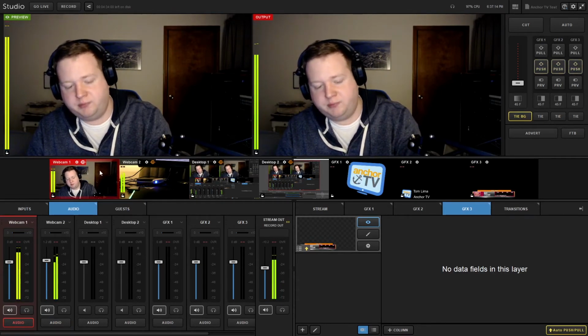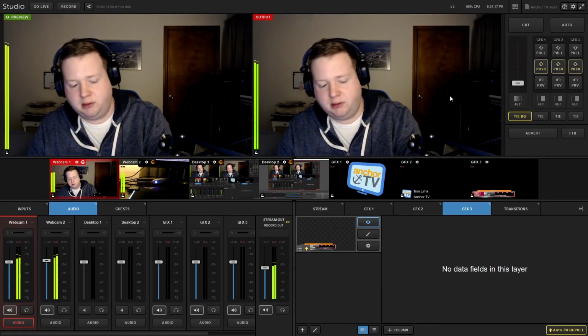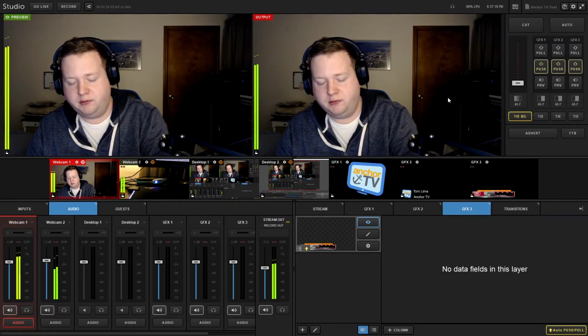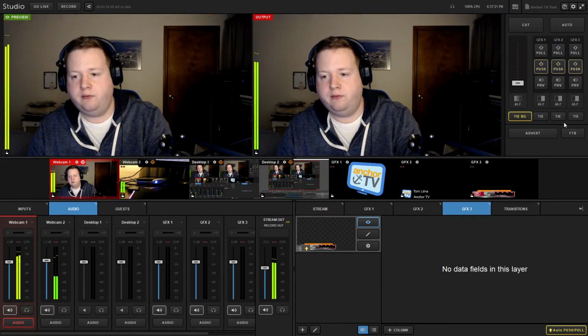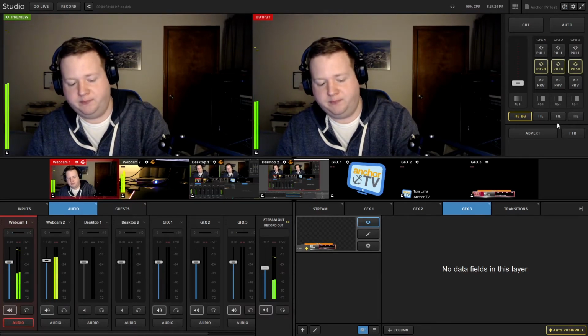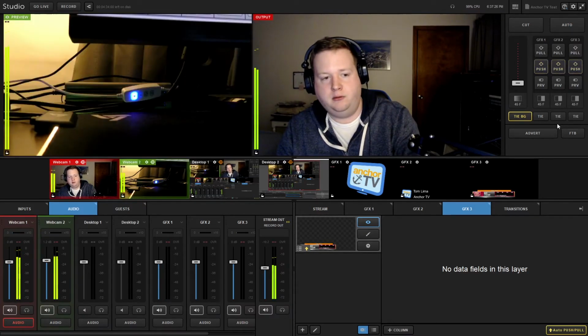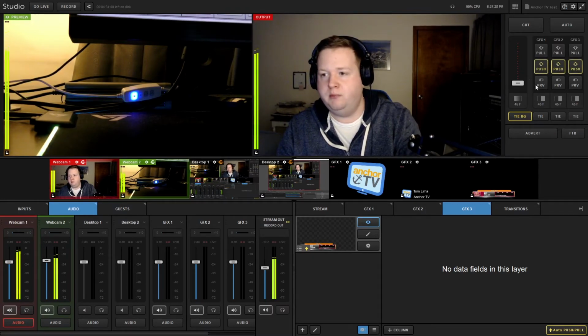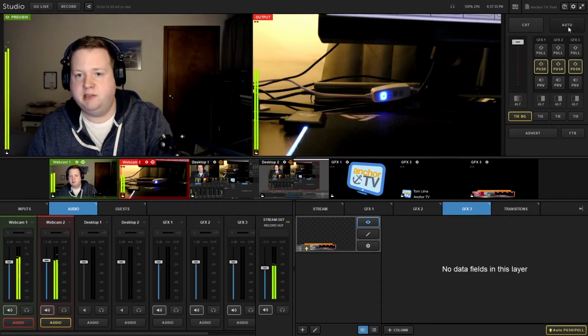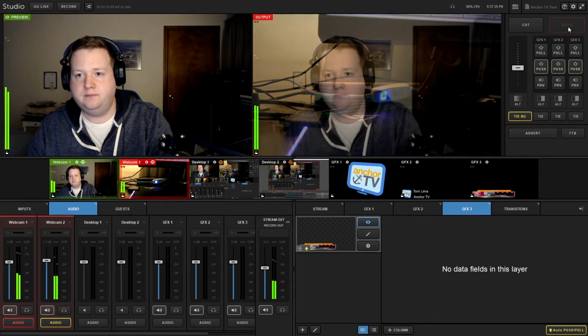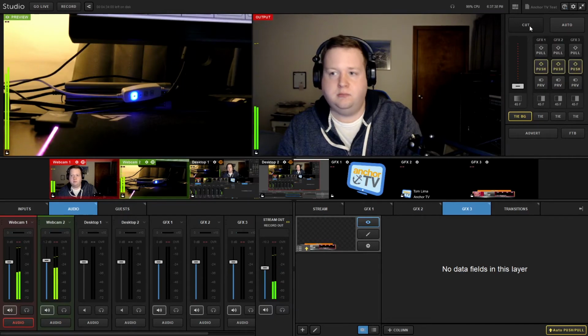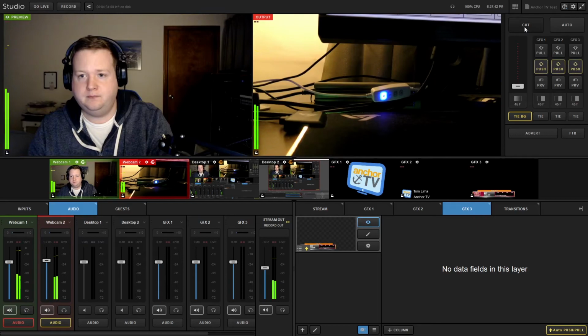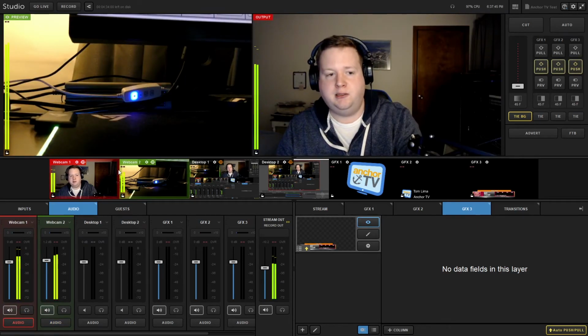You also have preview options if you want to do a transition. The numbers 1 through 0 work for all your inputs going from left to right. If I hit 2, that'll put the webcam 2 in preview mode. And then I can do an effect. Yeah, we just did a simple fade. Or it's the proper way to cut is on a two-bus system. But you can cut directly either by double-clicking an input.